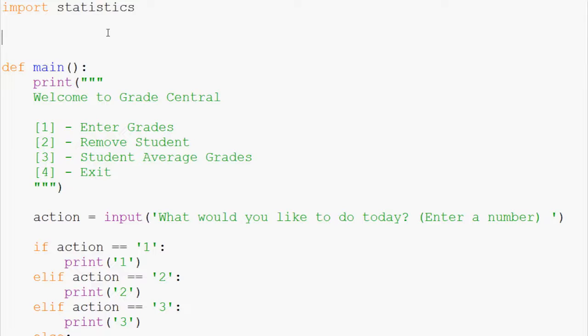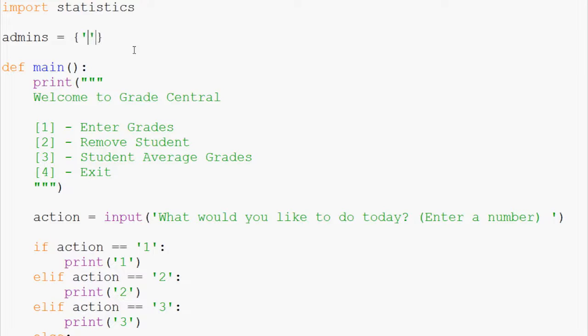Then you're going to put any of your constants, right? In Python, it doesn't really quite work that way, but if you're coming from another language, generally that's what you do. You put your constants at the top, so most people do the same thing here. So we're going to say admins, right? These are the people that are allowed to use this, and we're going to make a dictionary out of it. We're going to say admins equals, and this dictionary is going to be full of usernames and passwords that are valid.